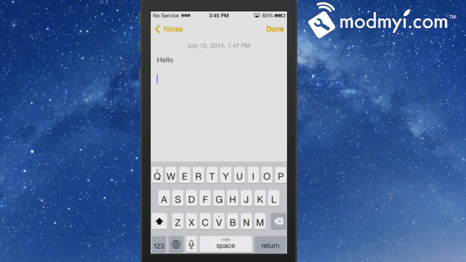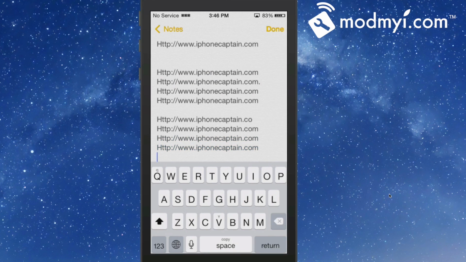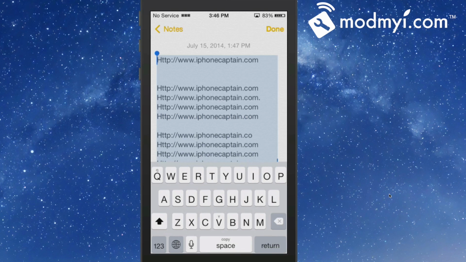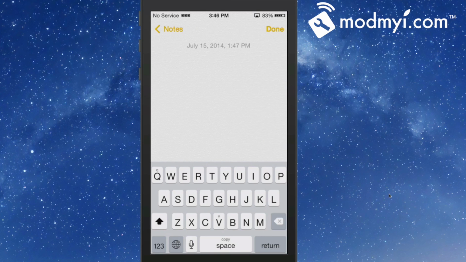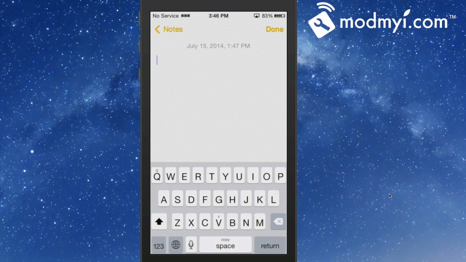Okay, now when we swipe up on the I key, you see we get my URL. Okay, and then if you swipe down on the I, you select all, and then hit the backspace and it erases it all. Guys, I usually don't show beta tweaks, but this one was pretty awesome and I thought you guys could use it.